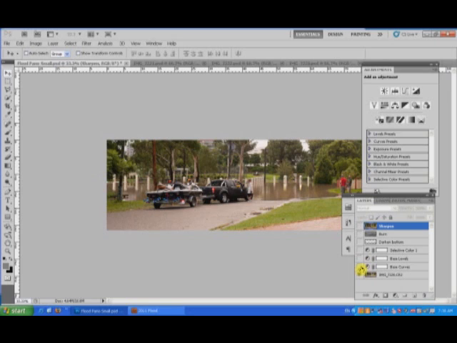I always like to put a base curves adjustment just to boost some of the contrast in the image. After that, I apply a levels adjustment, in this case to brighten the image up a little bit. And after that, a selective color layer. That's really boosted the colors, probably saturated them a little bit, and made the image really pop. I'll have a tutorial dedicated to selective color in the next few weeks.